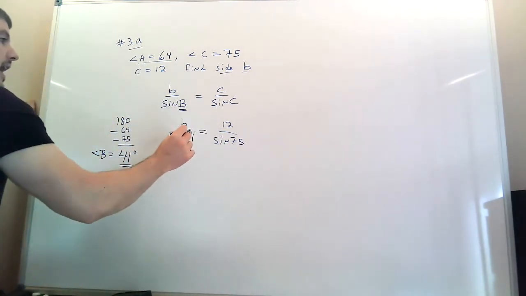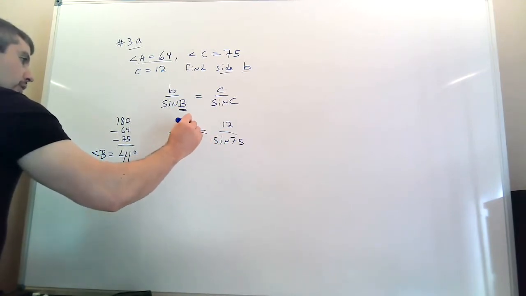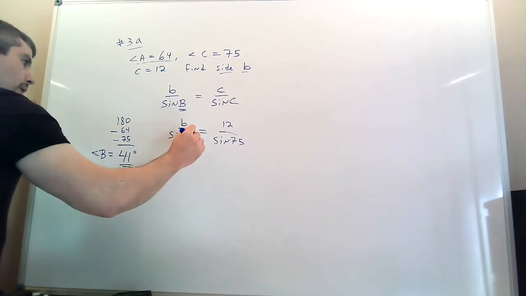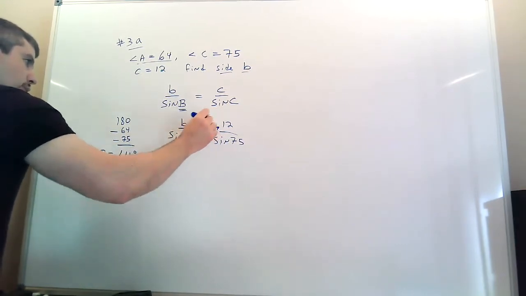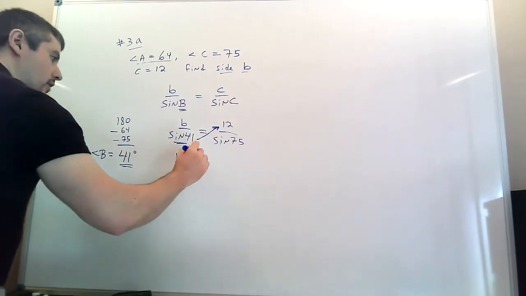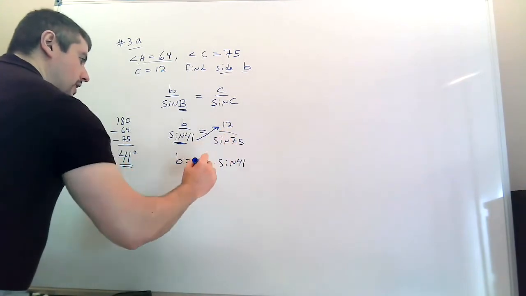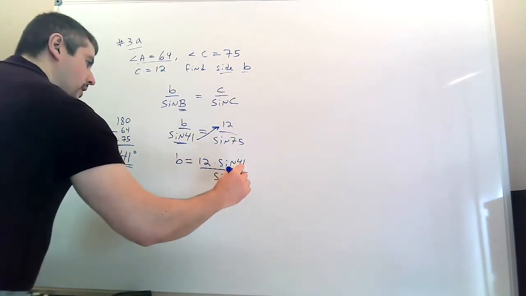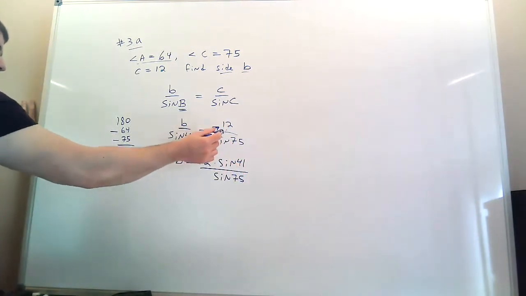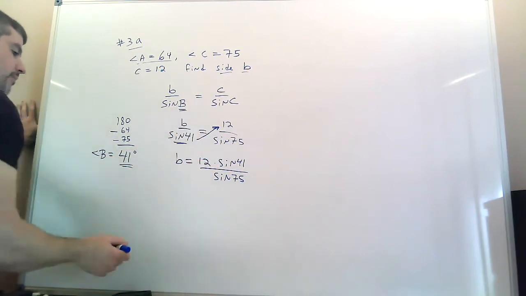Now, again, don't do the full crisscross. I'm not going to cross multiply this over to the B. Why would you do that? Just do the half crisscross. Take this one over to the 12. So you're going to do 12 times sine 41. You're going to leave the sine 75 on the bottom where it is. It's already there on the bottom, right? 12 is above it, right? Just take the sine 41 and cross it over to the other side.